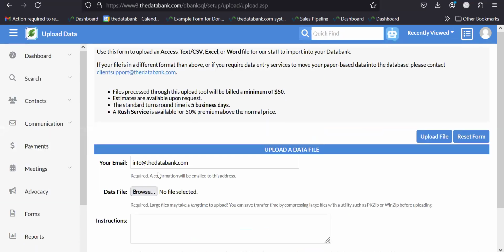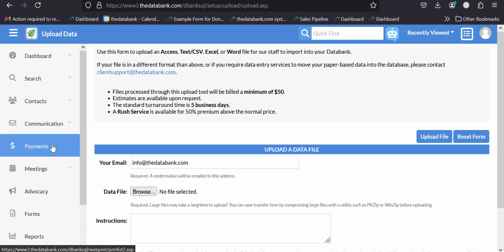And so there is a minimum of a $50 fee for this. And this ensures that we make sure that any contribution information gets mapped correctly into your data bank, ensuring that it's the correct campaign, correct segment, and gets uploaded into the correct contact record. So those are the various ways on how you can enter contact records into your data bank. And this does summarize the webinar for today on how to add and edit contact records.